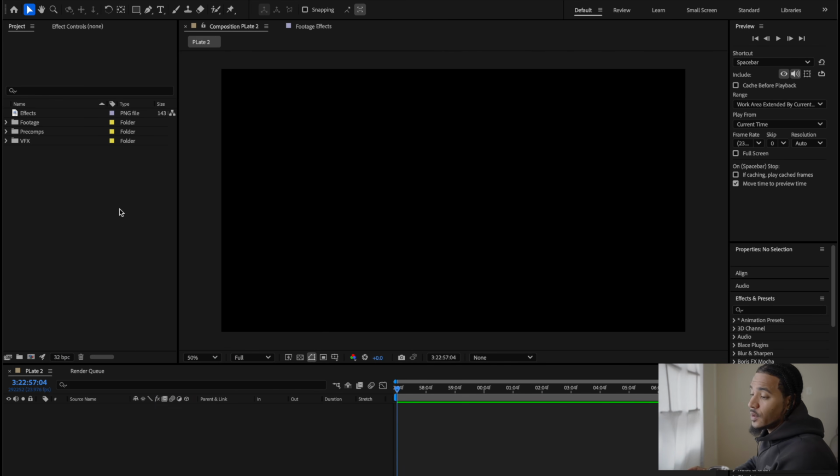So the first thing I typically do when I start a project is organize all of the footage, the visual effects assets, and the pre-comps into different folders, as you can see over here. The reason I do this is because when you're doing a lot of pre-comps or putting a lot of visual effects assets in different places, it can get really jarring and confusing finding out where things are. So my advice to people is to organize your stuff inside of your project window before you even get started. So, all right, let's just get straight into it now.